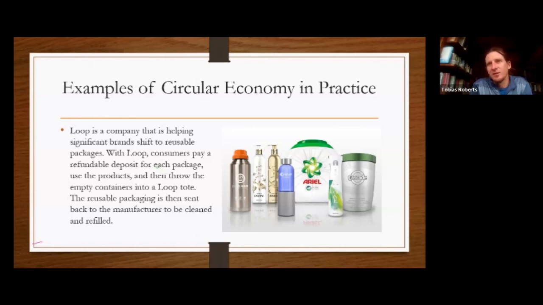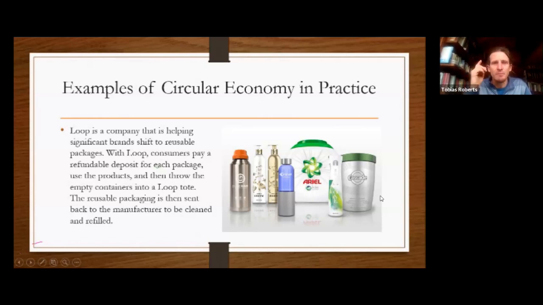And what's replaced it, the supposedly environmental example of that, is, well, we use recyclable packaging. Well, it'd be much better, instead of trying to recycle, which does, recycling does take an enormous amount of energy as well, just reuse the product. So this company Loop is working with major brands like Cascade and Ariel, Pantene Pro-V, Tide cleaners, Crest toothpaste, all of these well-known brands.